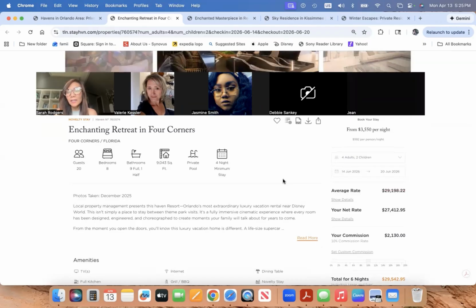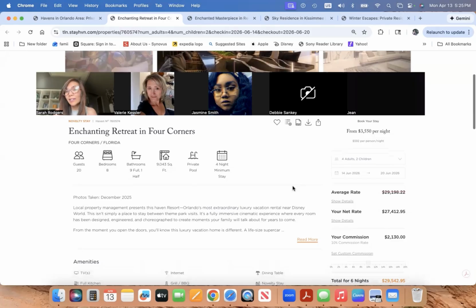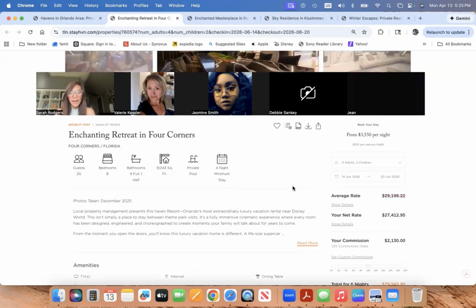So you can do the math here. This is a 6 night, 7 day trip. Let's say you have 8 bedrooms, so that could be 8 families staying here, and you divide that. It's not so bad considering sharing between 8 couples. 27,000 divided by 8 is $3,426 per family or per couple, divided by 6 nights.